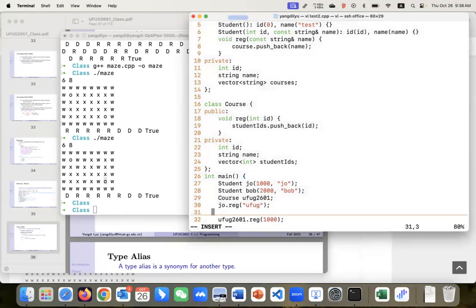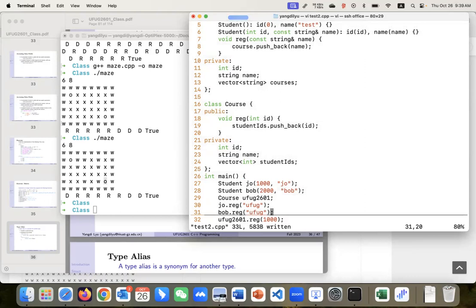And you can say, how about Bob also registers for the course called UFUG, right? So whether this name Joe is exactly the same as this Joe doesn't matter. You can put another name here. It's just input parameters, and then you can change their names.